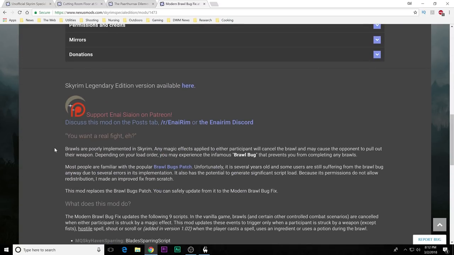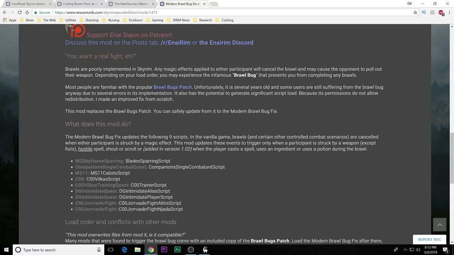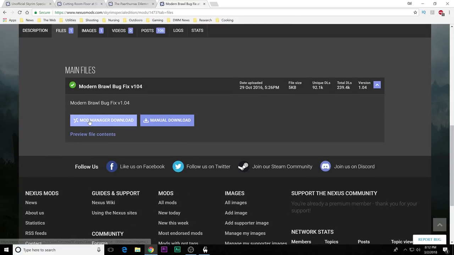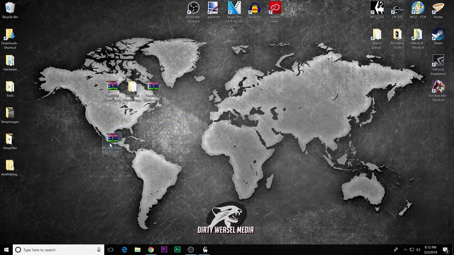How did he do it? He rewrote 9 scripts. So when you look at this, it updates the following 9 scripts. Okay. That's all it does? That's interesting. Okay. Well, let's go ahead and download it and see what we got. Now, I could download the mod manager version, but I'm going to do manual. Throwing in a curveball here, I'm going to download it manually because I'm going to show you something. I have it on my desktop, right here. Let's open up and take a look.